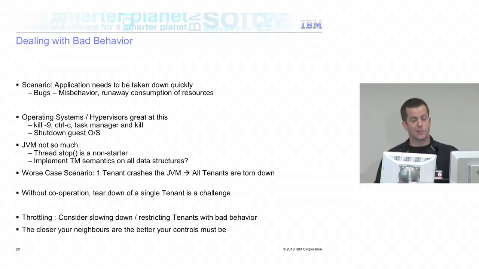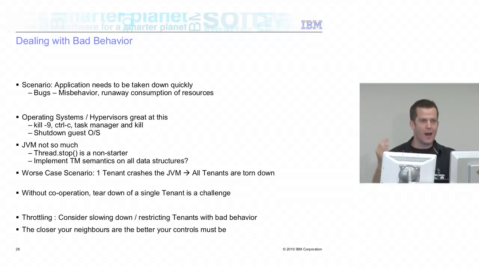So that leads us to, what do you do with bad behavior? What happens when something goes wrong on your system? Control C, kill -9, Task Manager end process. Cycle the power on your machine for some OSs. It's really easy to do. Getting the hypervisor to just say, yeah, fine, we're going to recycle that instance, bring it back up again. Super quick, no problem, we don't have to think about it. These things are built for that.